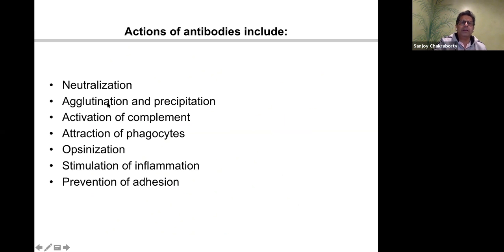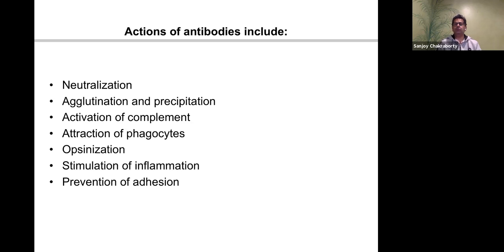So when they bind, we call that phenomenon agglutination or precipitation. It is very similar to what you learned in the blood chapter, when anti-A antibody binds with blood type A and they coagulate the blood. They agglutinate the blood. Same thing. They can also activate the complement system. Part of the antibody function is to trigger the complement classical pathway. So if you forgot, go back and read the classical pathway, where the C1 complement protein binds to the antibody. That's what is written.